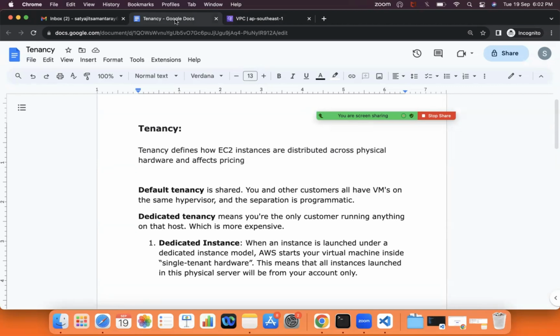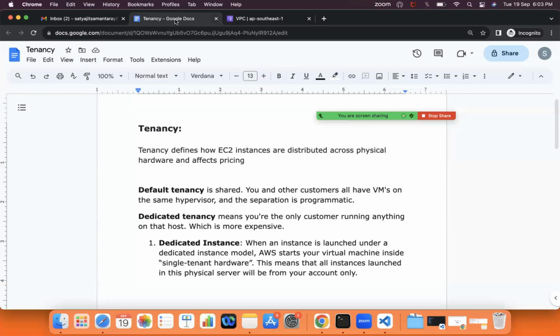It means in an AWS region, multiple people or multiple customers are using the region. So shared tenancy means whenever you create one server, the server can be placed on any rack. And let's say another person also creates a server, that server can also be placed in the same rack. There is no guarantee that when you create multiple servers, they will be placed in one rack. There is no guarantee in the shared tenancy or default tenancy.